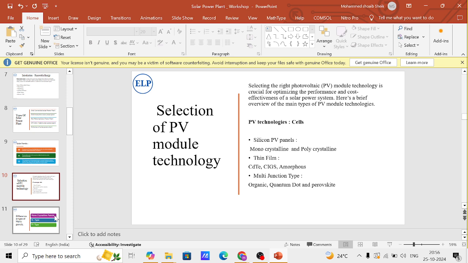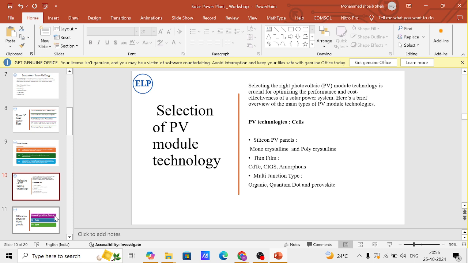Here you might have seen a panel with a light blue color or a black color, that is the monocrystalline and the polycrystalline panel. Still in India or anywhere in the world, we are mostly using monocrystalline panels. There are different kinds of PV panels being utilized, that is thin film and the multi-junction type.